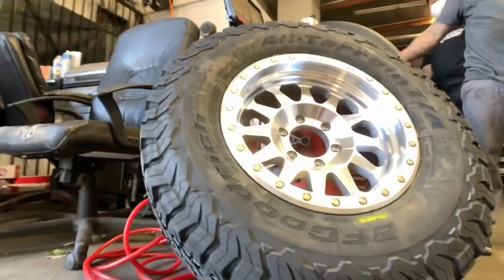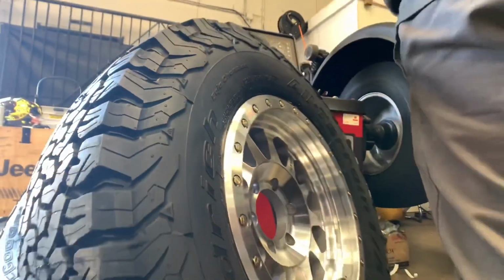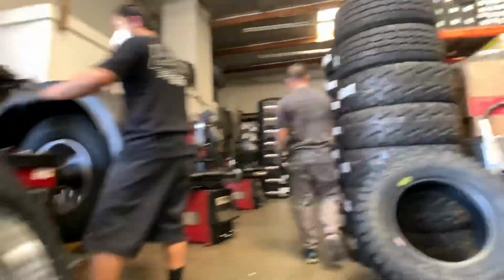On this black 4Runner, we're installing these Method Double Standards in a machine finished tier. Tires are the 285/70/17 BF Goodrich All-Terrains.